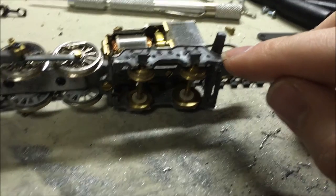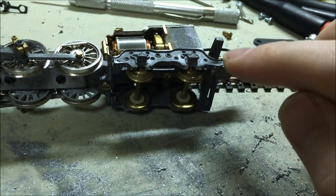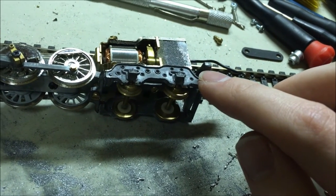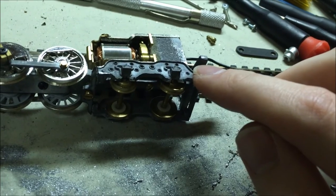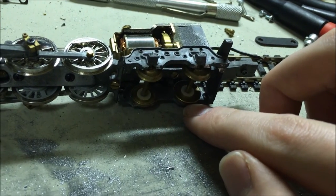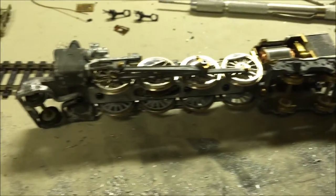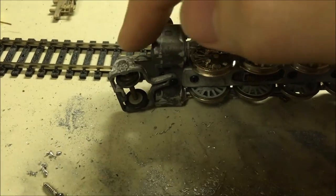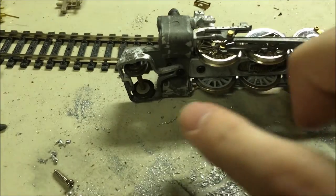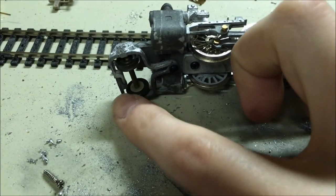The trailing truck is built pretty much the same as the tender trucks with a bunch of crimps all around that you have to put together. Those did a pretty good job of holding it but it felt just a little bit loose, so I tacked it together with some super glue. The holes for the axles are a little too deep though, so I'm going to add some insulating washers between the insulated wheels and the frame to prevent any short circuits. The front truck was a little easier — it's just two halves with no crimps, glued together, and the holes are just the right size for the axle, so no need for any extra insulation.